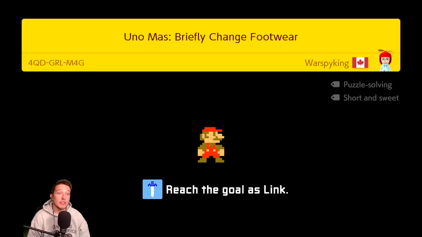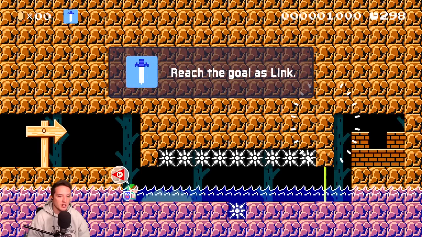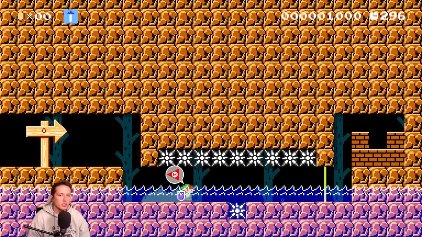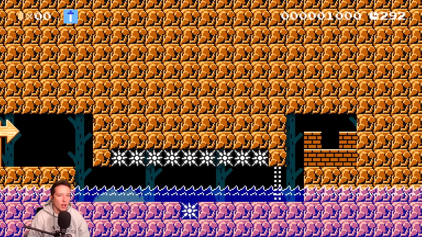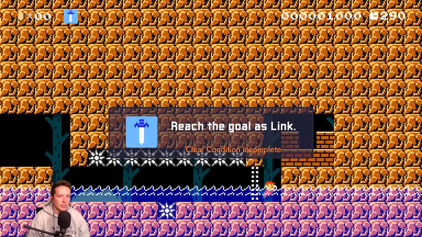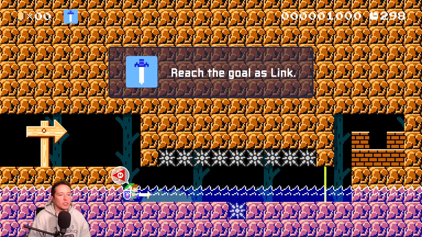Next up, we have Briefly Changed Footwear, made by War Spy King, and we have to reach the goal as Link. This one had a really low clear rate, under 3%. And I'm understanding why. So we need to somehow swim across there and touch the goal. Ha. Huh. Do I need to?